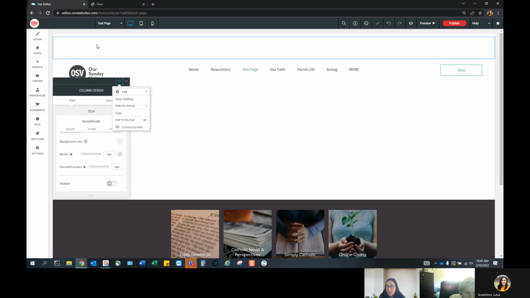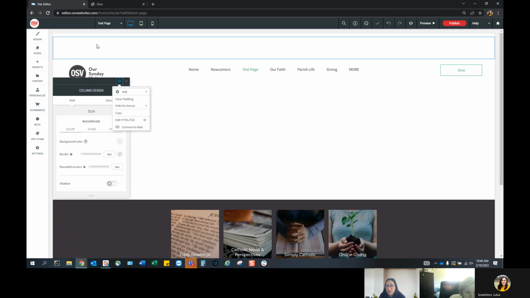Add link to existing page. So here we have newcomers. If I added it to newcomers, when someone clicks, it's already highlighted. If they click on it, it'll take them to newcomers. So that's cool. So you'll click on link, website URL. If you needed to type in the online giving, here it'll take them. I copied and pasted from your website, the online giving, and it'll open in a new page. So those will probably be the most commonly used.